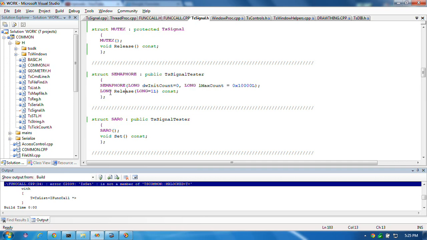No, actually, you see, this release is a totally different thing. This release for this type of object is not something that you have to do after. You don't acquire a semaphore, right? A semaphore is a type of signaling object that has a count, okay? And what this release does is it releases a number of threads that are waiting on this particular object.